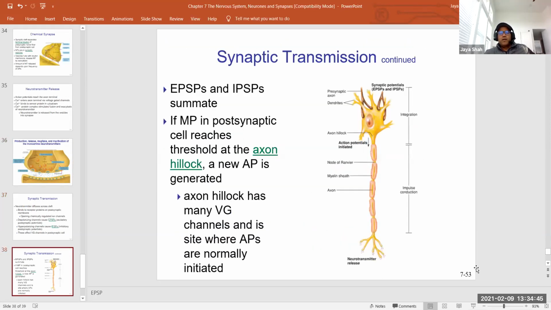So let's see. This is the presynaptic neuron, and here is the postsynaptic neuron. If these presynaptic axons are depolarized and bringing the action potential here, this one postsynaptic neuron may be synapsing with presynaptic axons from several different neurons. Now, what will be the result in this postsynaptic neuron? Will this neuron be inhibited or stimulated? This is based on what kind of neurotransmitter is released by the presynaptic axon into the synaptic cleft. So to understand that, we have to understand EPSP and IPSP. Okay, so let's go back.